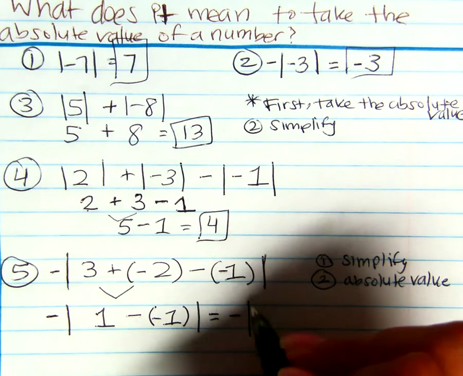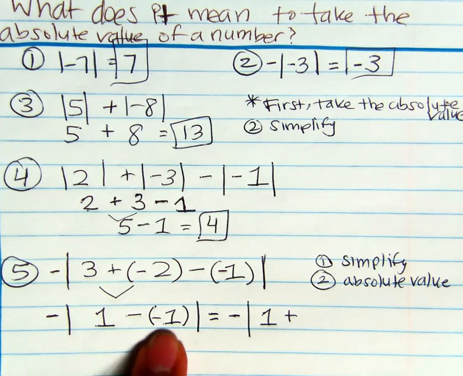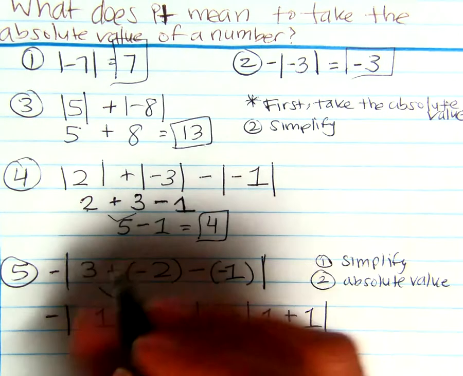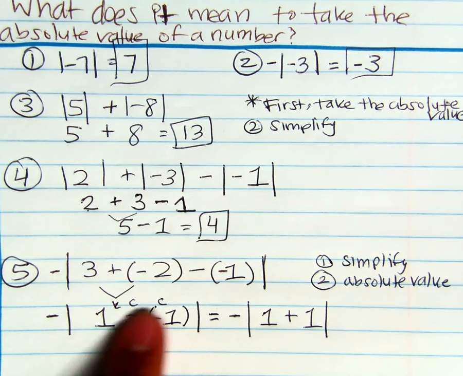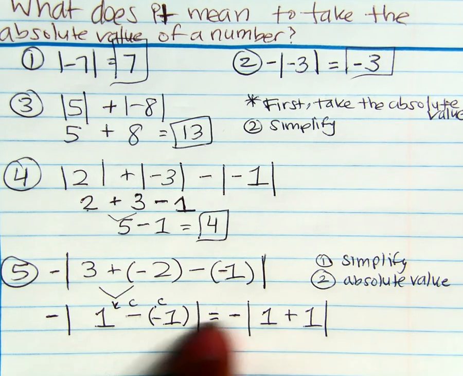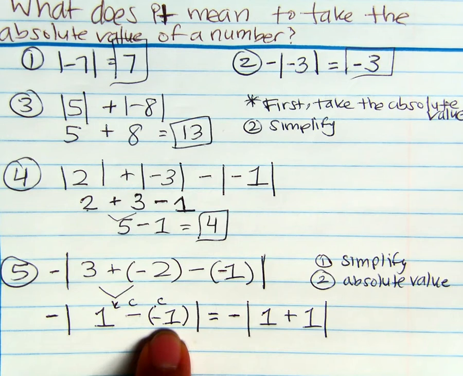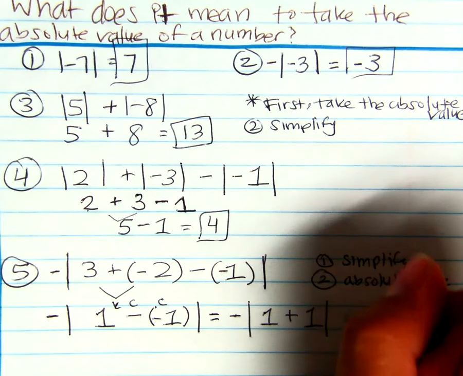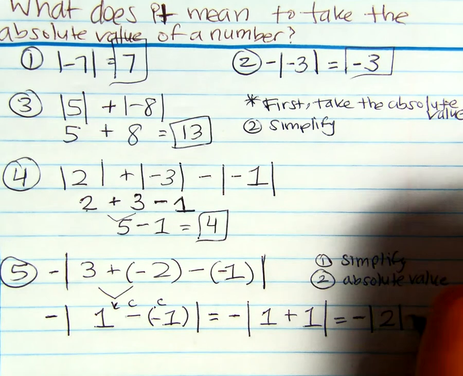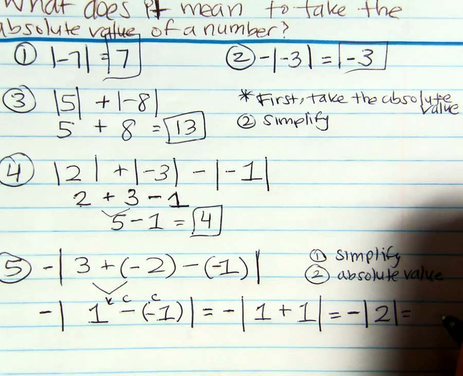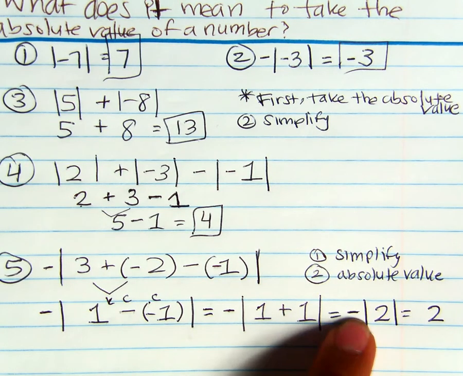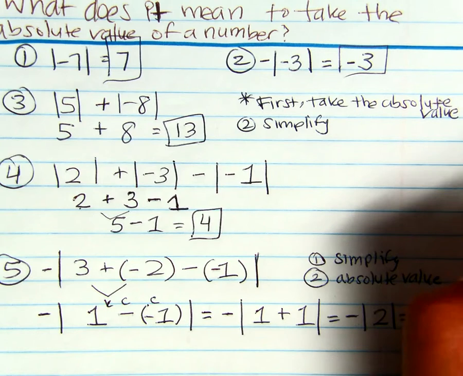So this is going to be 1 plus what? Positive 1, right? The opposite of a negative 1 is positive 1. So we did a keep, change for those of you in case you're confused. We kept the first one, changed subtraction to addition, and then changed the negative 1 to a positive 1. We still have the negative. What's 1 plus 1? 2. What's the absolute value of 2? Well, the absolute value of 2 is 2, right? There's a negative on the outside, so the answer is -2.